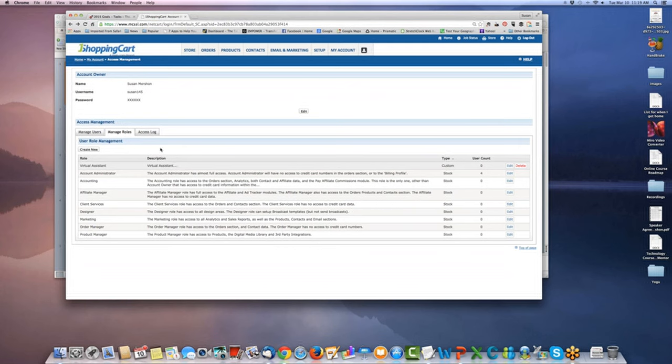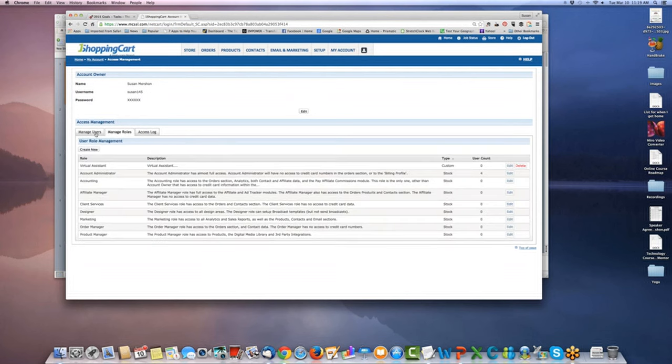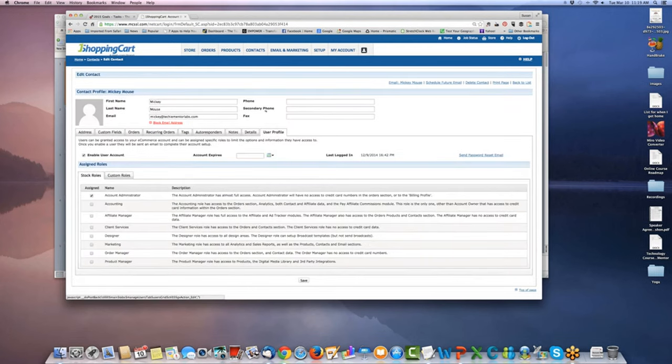Okay. Now, depending on the membership program that you're using within One Shopping Cart depends on how many users you can have, right? And then lastly, you have your access log. And this will just give you a log to see when people have logged in the last time, right? And you can see nobody's logged in lately. Okay, let's see, I can say this month. Nope, nobody's logged in this month. How about last month? Nope. So I can see if anybody's used any of these 4 to log in and have a look around. Okay, also I can edit any of these very easily.